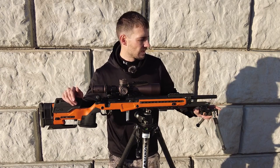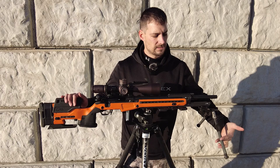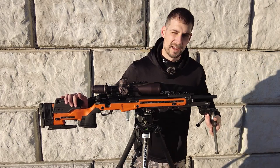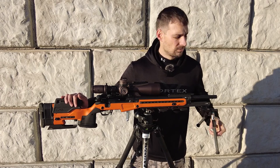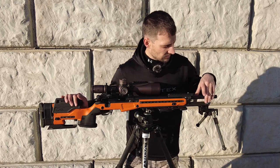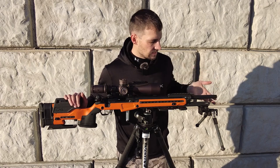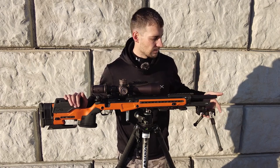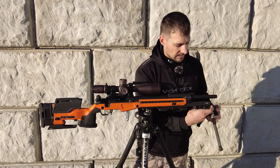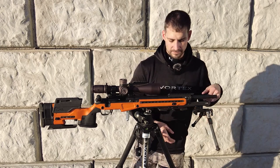On the front we have the MDT Sky Pod — also on the website. This is just a single pole; I absolutely love it, just grab it and go. Your pins here let you change your angle and height right away. I do have a Really Right Stuff mount on it — I like that quick lever. You can see it's not going to fall off the rail; I can slide it up and down, and if I go all the way out it'll just fall off, which is handy.